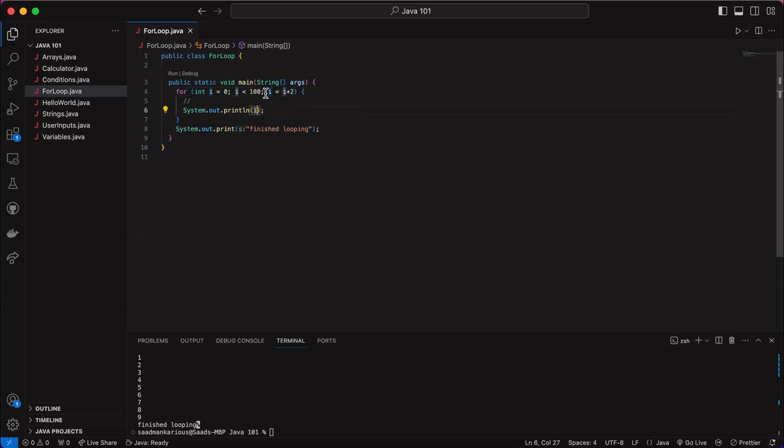So the only thing I changed here is instead of I being increased by 1, I should increase I by 2. That means I in my first iteration would be 0. Then in my second iteration, that would be increased by 2, so it's going to be 2. Then my third iteration is going to be 4, 6, 8, and so on. And this way I'm counting from 0 up to 100, only the even numbers. So if I go ahead and run this, there you go. I got all the even numbers in order from 0 up to 100.